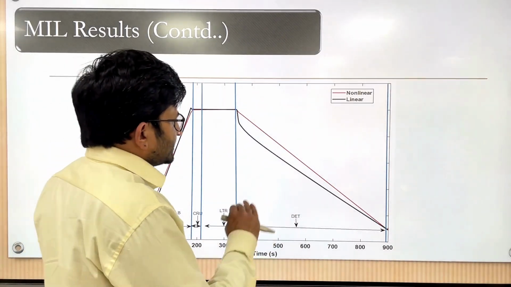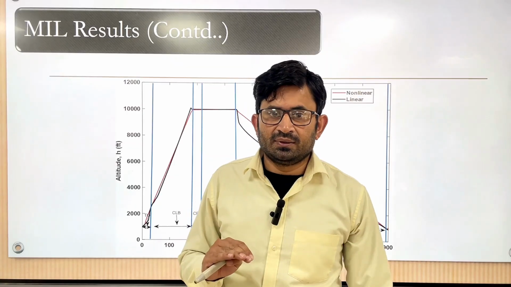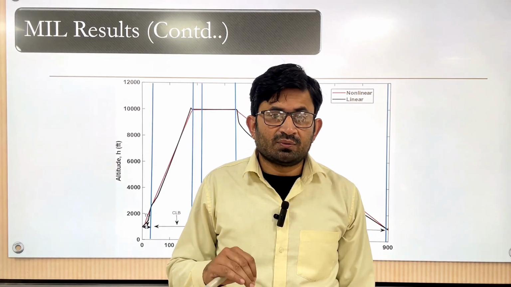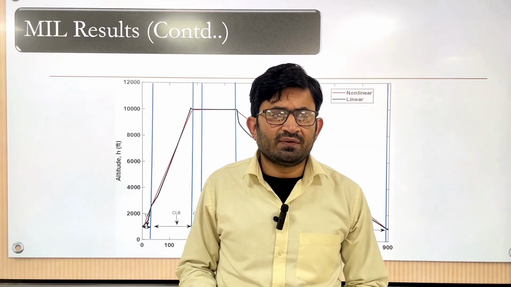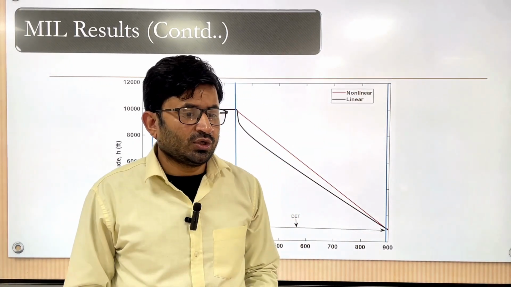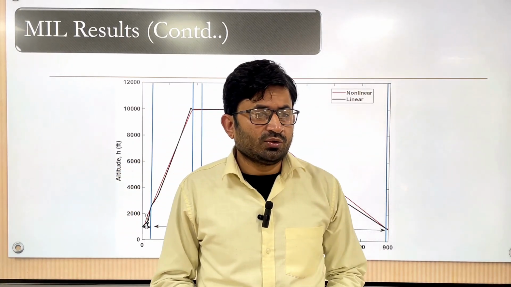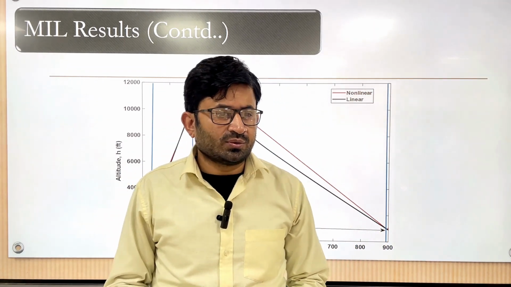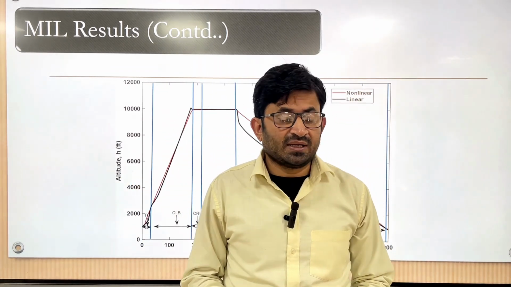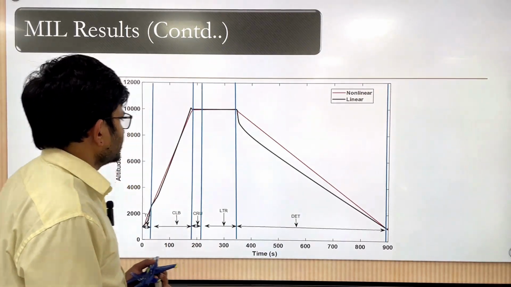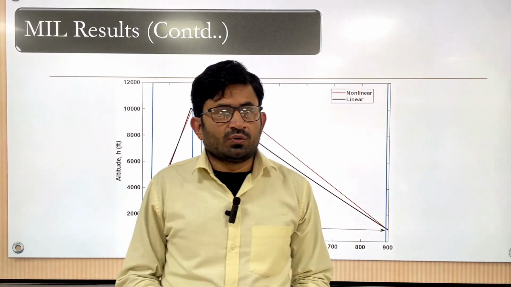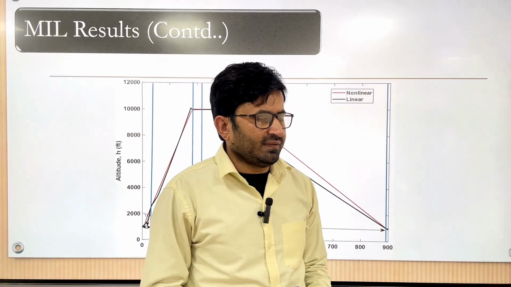So these things you can do in the MIL. Once the MIL simulation is completed, you can convert the code, because whatever code you have written in Simulink cannot be applied directly. You have to convert it into a standard language, here C++, compile the code, and make a software package with embedded constraint logic and all. Then this becomes the SIL. And then, as I explained to you, go for HIL, and finally flight test.